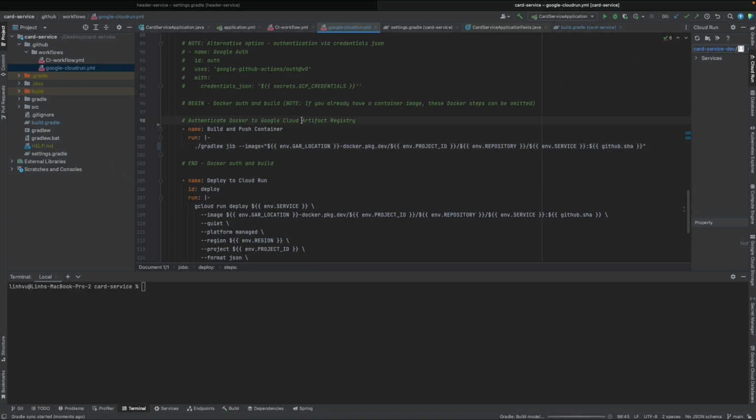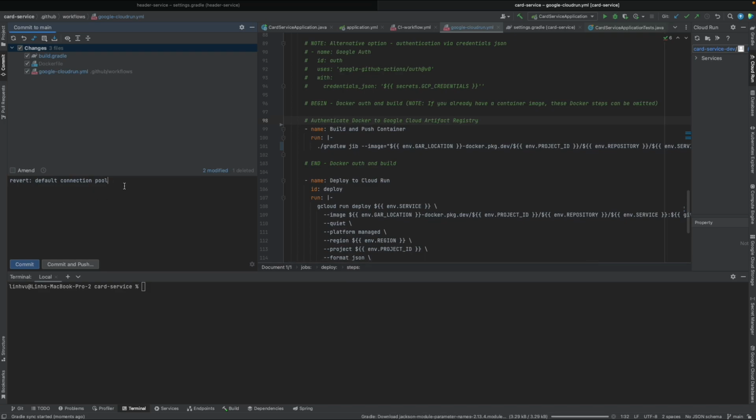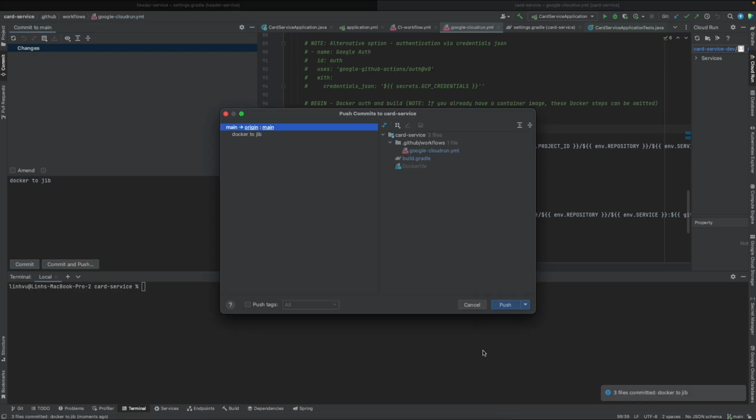Then we commit it. So this one we will name Docker to Jib commit anyway. Then I'll push it.